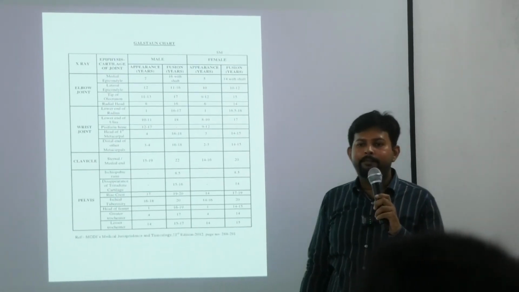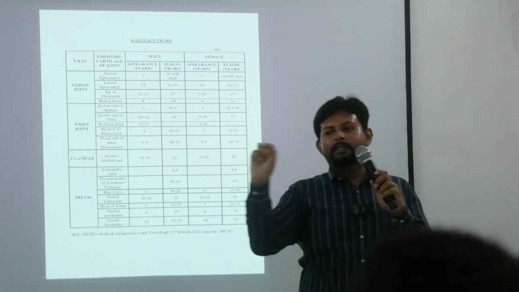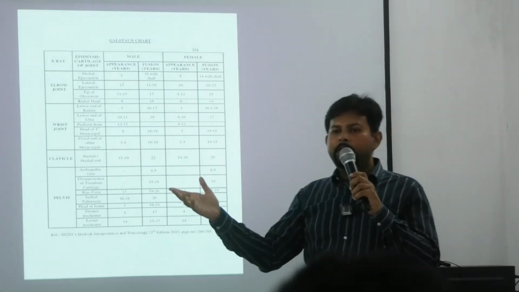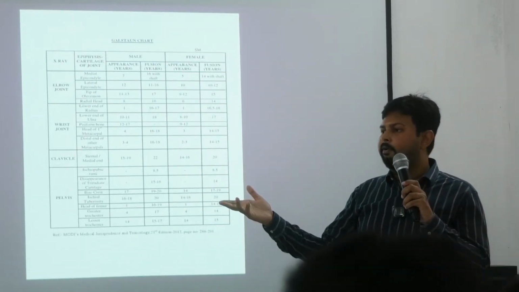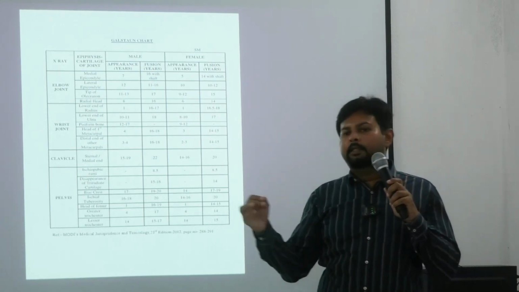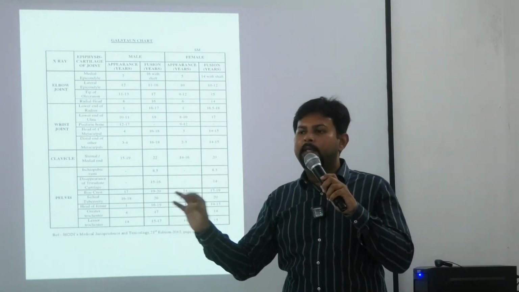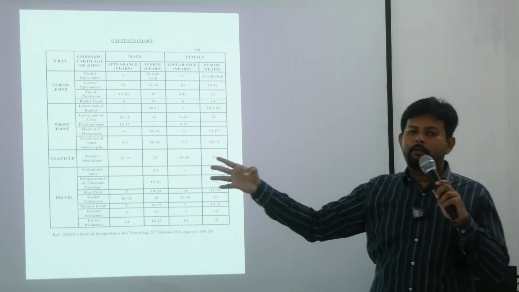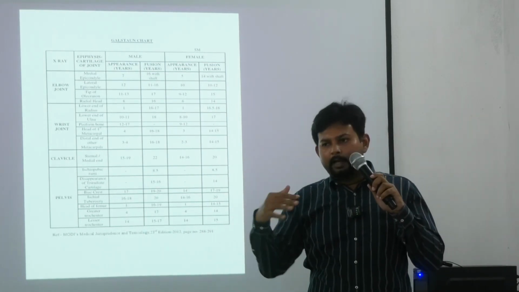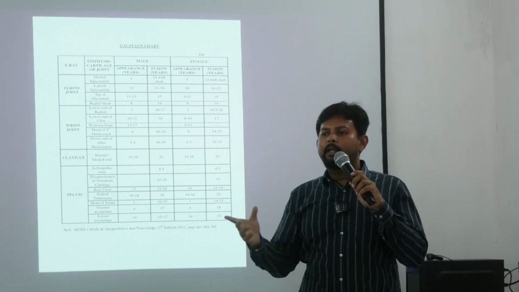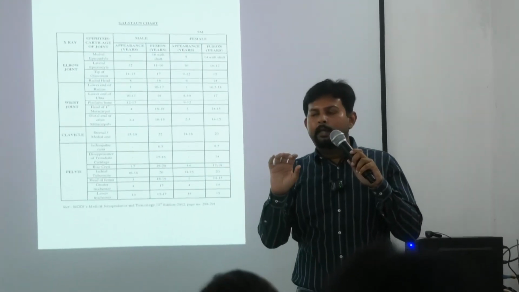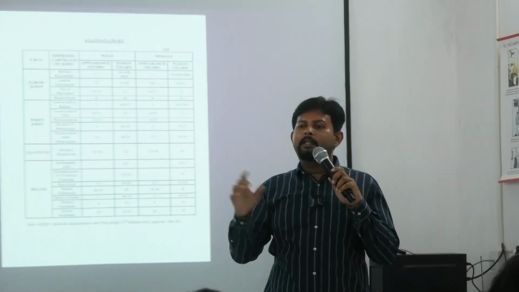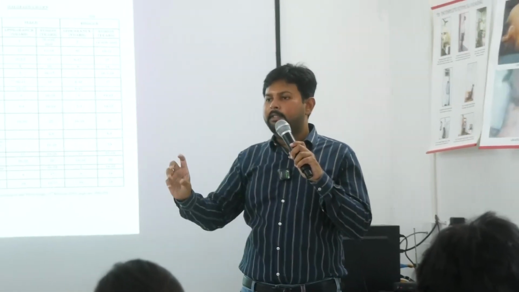Okay, so what were the three parts? First you have to write it is a skiagram of elbow joint, so right or left, in which view, anteroposterior view and lateral view, and showing which joints. After writing these, in the x-ray findings those four things: medial epicondyle, lateral epicondyle, tip of olecranon process and radial head. Our third part is opinion. So what will you write in opinion? Taking all the data, meaning taking all of the points into consideration, I am of the opinion that the subject's age is above so many years and below so many years.